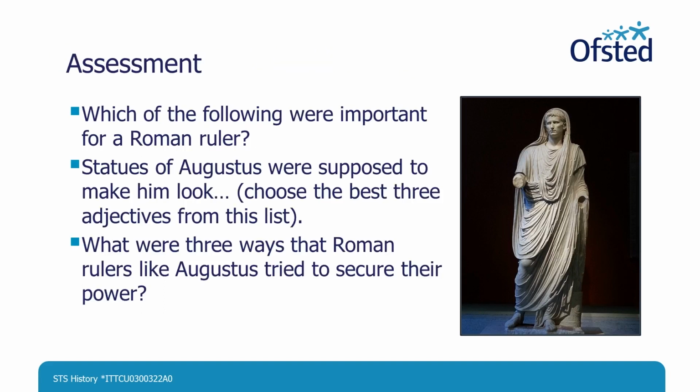With assessment, rather than using a large outcome task like an answer to that question on the previous slide, it might be better to check pupils' understanding of just some of the key points that we've taught them. For example, we might check their knowledge with some simple questions. There are other things we might want to do to check other aspects, such as the chronological knowledge we've taught pupils, their understanding of the period.